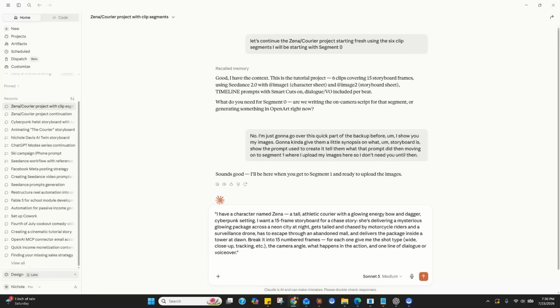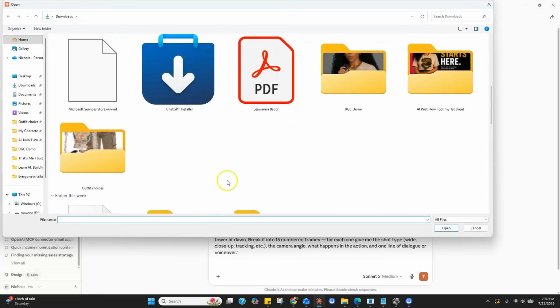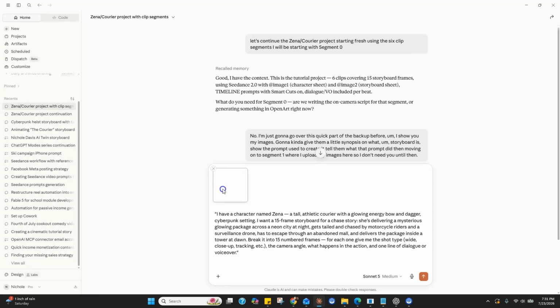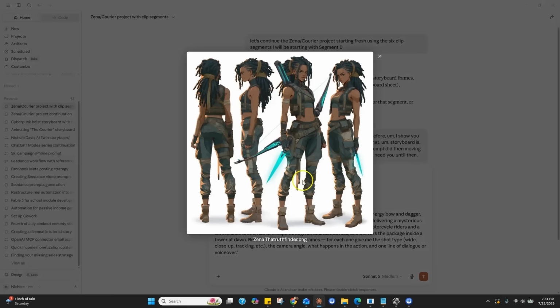So I basically showed my character, which I had already created in ChatGPT. I uploaded my character sheet of Zena, with a back view, left side view, a 3/4 view, and the right side view.